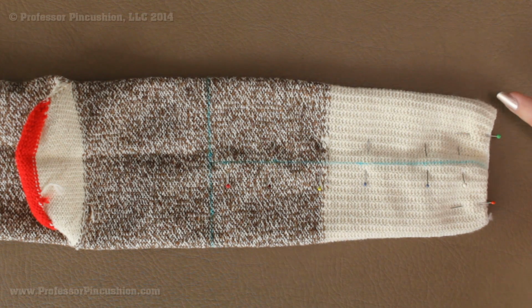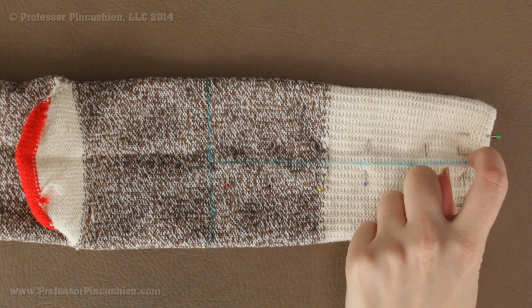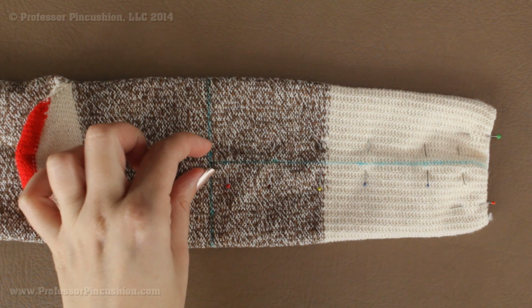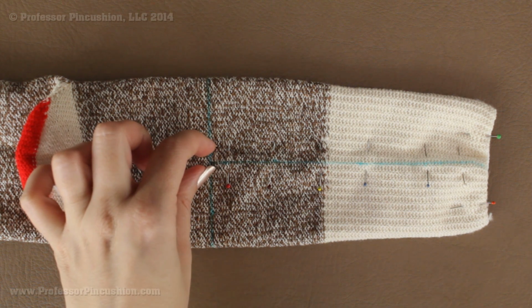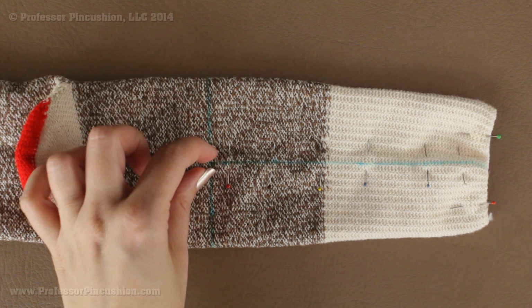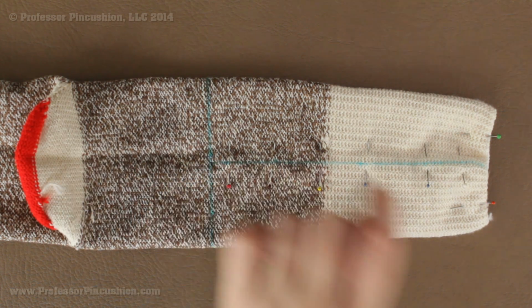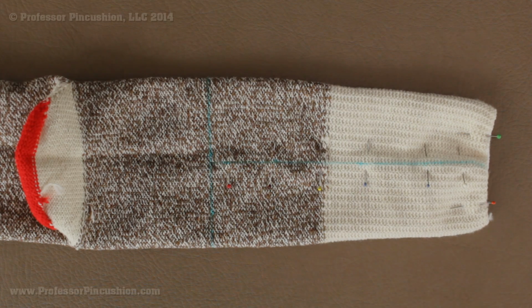I would do the same thing over here. Start from the side, 1/8 of an inch up, go across the end of the sock, pivot, and then sew up to the top. When you're finished, between the 2 stitches, there should be a 1/4 of an inch gap. You don't want to sew directly on the blue line because again, we're going to be cutting on that line and we don't want to cut into our stitches.